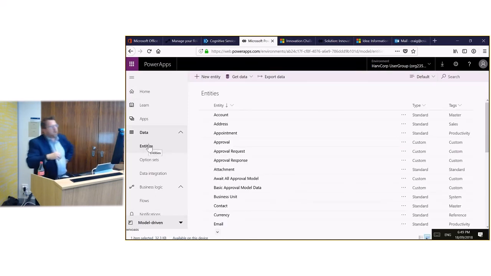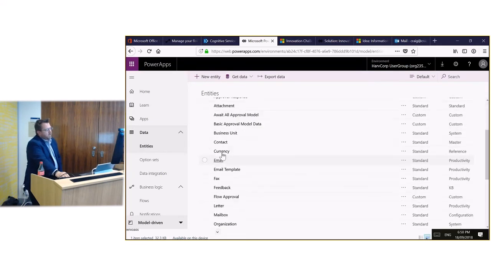Now in this environment, I've gone and enabled a trial of the common data service. So what this has created is essentially this bare base of the entities that are available through that. So when we talk about with Dynamics 365 has the sales and the service app, traditionally that was all baked in. These are actually now apps that sit on top of this. So this is your bare install. All Dynamics 365 version 9 uses this common data service first, and then things like sales and service get installed on top. So the list of entities that are available starts with account, goes down, you can see contact, you've got email, fax, letter.